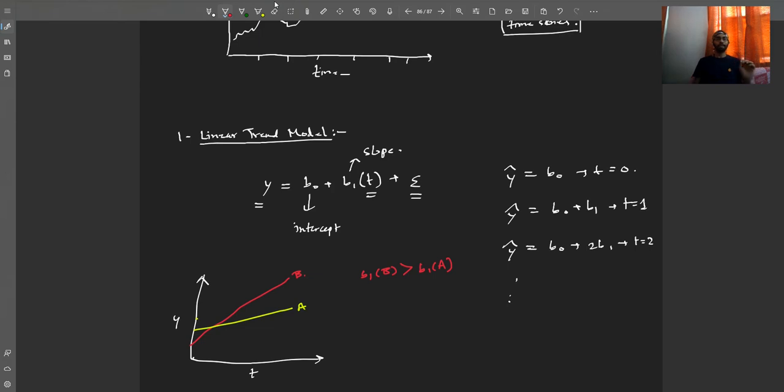That is, for every change in t, the change in y is higher for B. Right? If you want to verify it pictorially, let's say the time changes from this point to this point. Now, if you measure the change of y, it was here, then it went here, right? For line A, this is the change. This is the change in y or del y for A. And for B, what was the change? The previous position was here and the ultimate position was somewhere here.